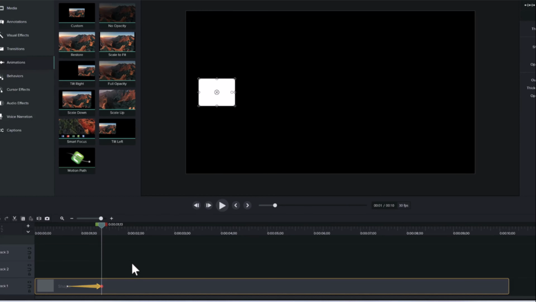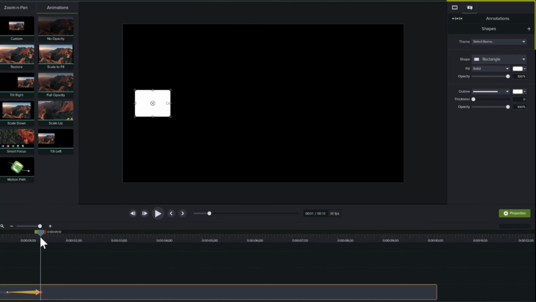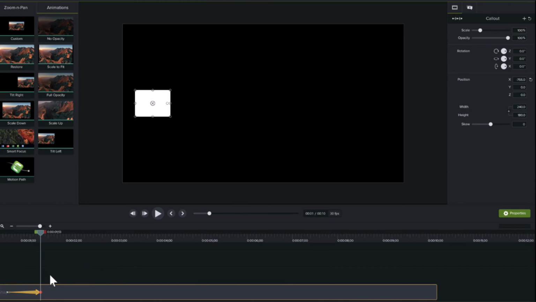So far, nothing changes when we move our playhead back and forth. It has not changed because we have kept all of our properties the same from point A to point B. We need to change one of them. I'm going to click on point B, the second circle. Clicking the circle will bring up properties that we can change or adjust by the time it gets to this point. Keep in mind that we do not need to click on the circle. You can just move your playhead before or after the points to do the same thing. I find it easier just to click on the circle.